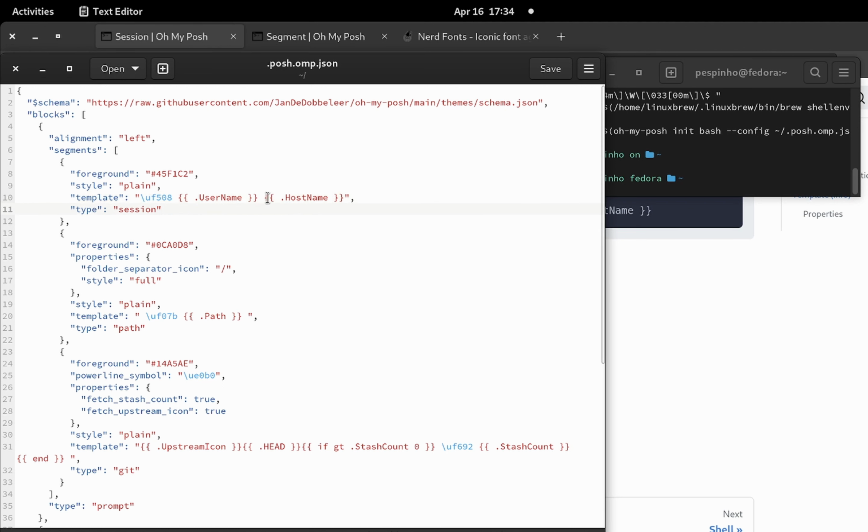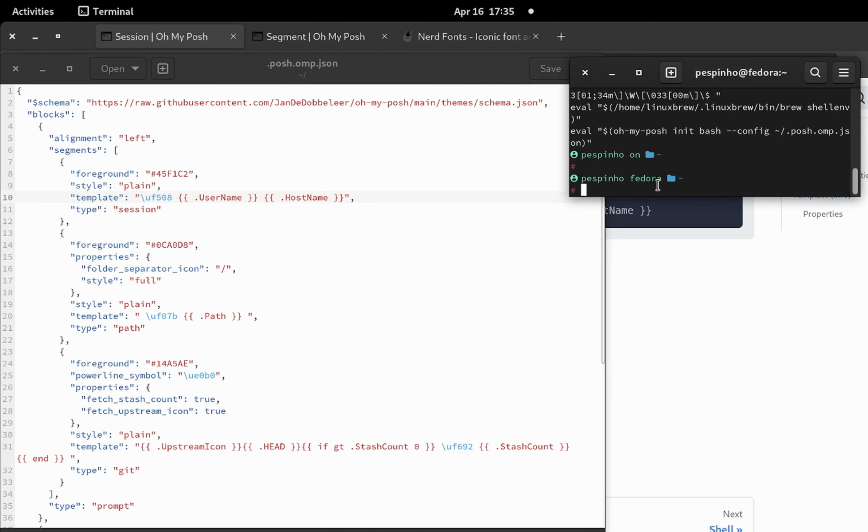I can't see my cursor. The cursor is so small and so gray. It's so hard to see. But now I'm seeing it. Okay, it's easy if I select text. Okay, so I think I want to put a computer symbol here before Fedora, right? So we have this user symbol for Pespinho and a computer symbol for Fedora.